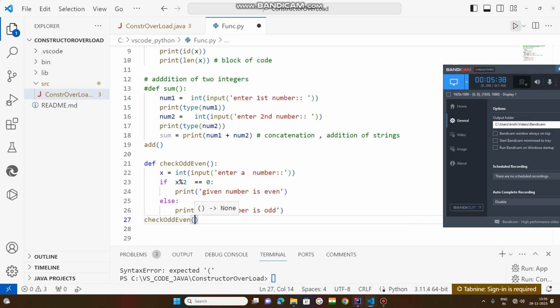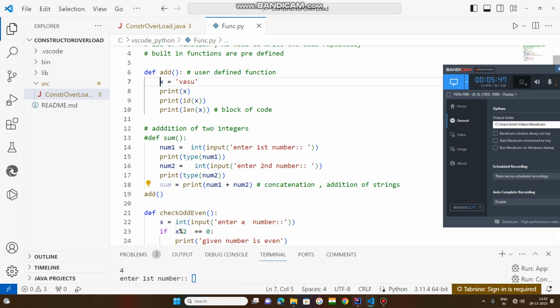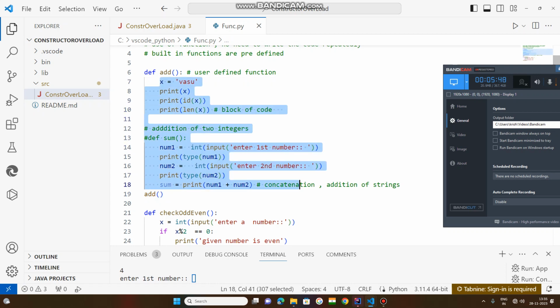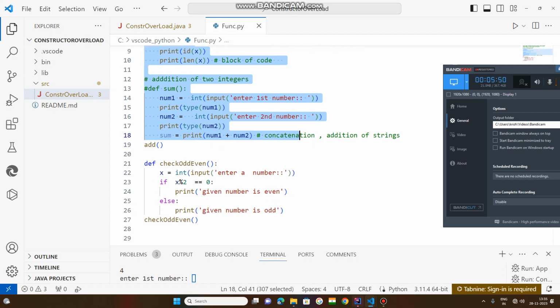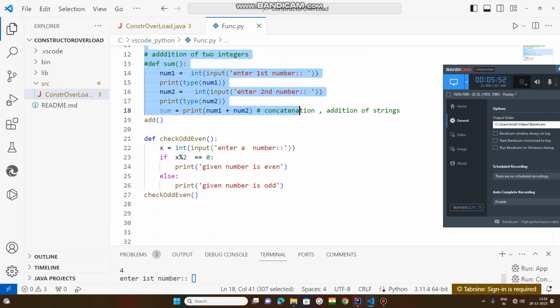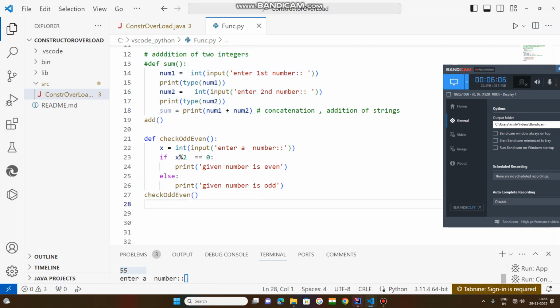Now you run this code. This is enter first number. Because this add function is being called, all the lines will be executed, you are just calling by that add function. If you pass any number, and one more number, both will be added. Now second, you are calling this function, so enter a number.